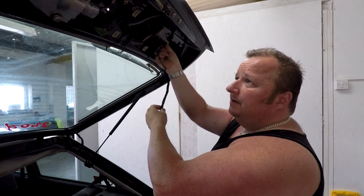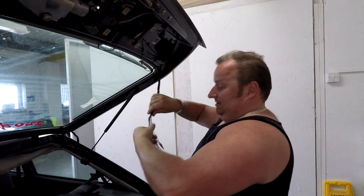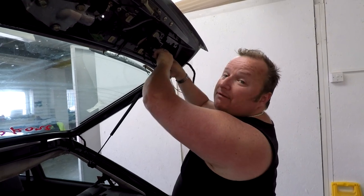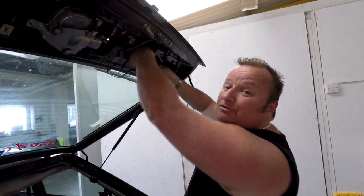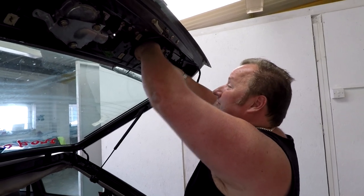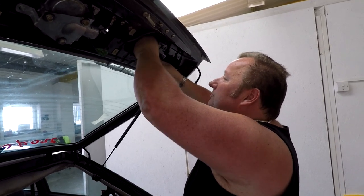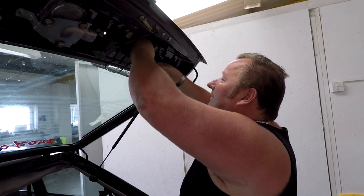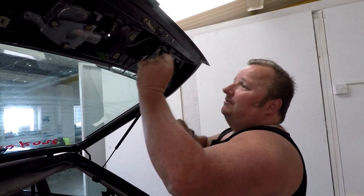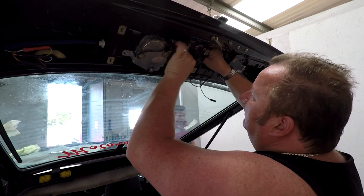All the cables are now back in. It's just a matter of connecting them up. Lucky enough we colour coded them. Isn't that right, Jimmy? He's got an answer for everything. He doesn't realise over the years, as an electrician, how many wires I've pulled in my life. Thousands, literally thousands. And how many times we've had walls or buildings to get through where there's conduits and ductings and trunkings with hundreds of cables in, and you don't see that. But anyway, that's not me complaining. That one goes up there and lucky enough they can only go on one way.